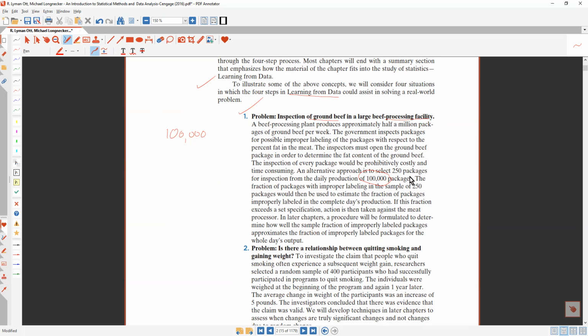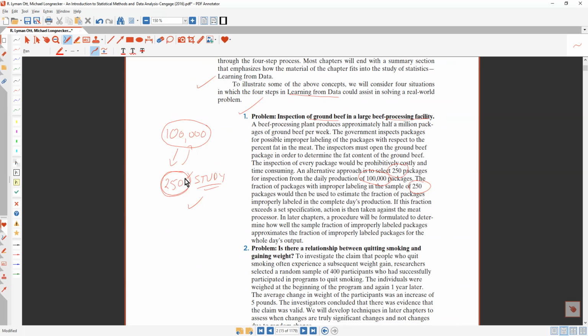What do they do? Well, they take a sample, right? They take the sample of 250. So if I have 100,000 and I take 250 and I study these, right? I'm going to study these 250. If I study the 250 and I conclude their quality, so there's no defects, well, that's great. If I've randomly selected these from the 100,000, that's even better, right? Because then I'm trying to get a representation of that wider group by studying the smaller group.